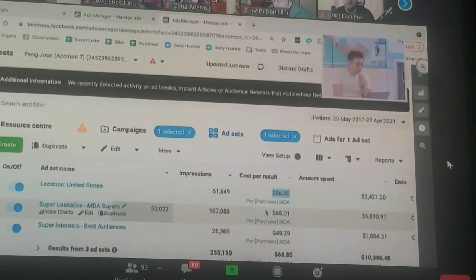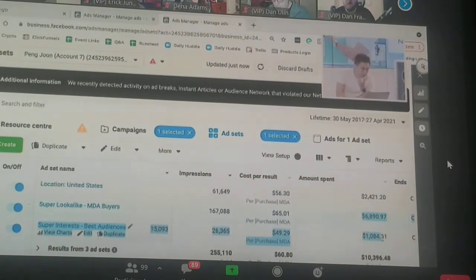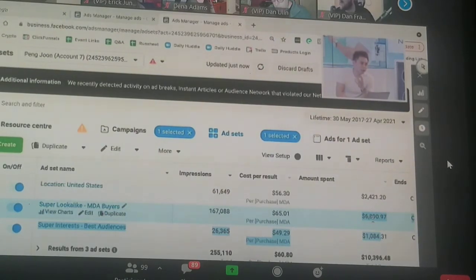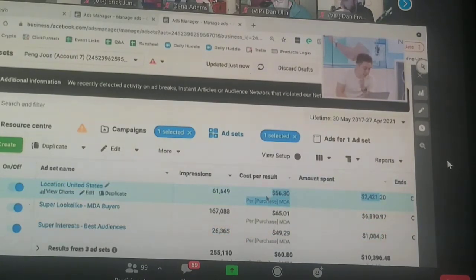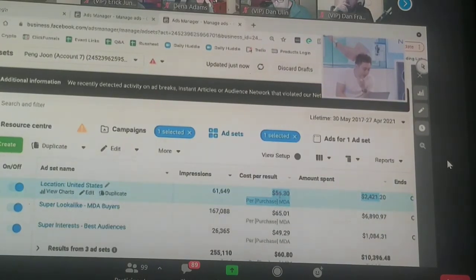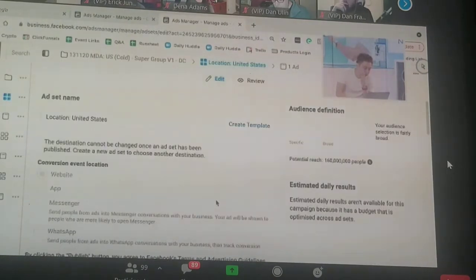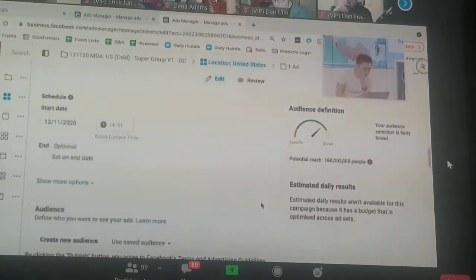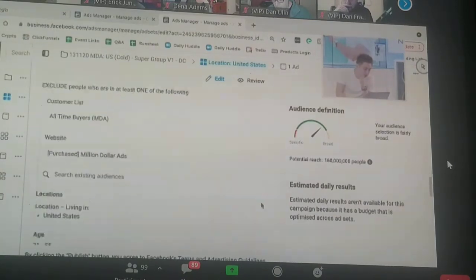But because it's the same campaign, Facebook now has data based on what is proven to convert, based on leads and buyers. And therefore they can find me more buyers that fit their algorithm and AI and data that they have, even though the targeting is super broad. Okay, take a look at this.